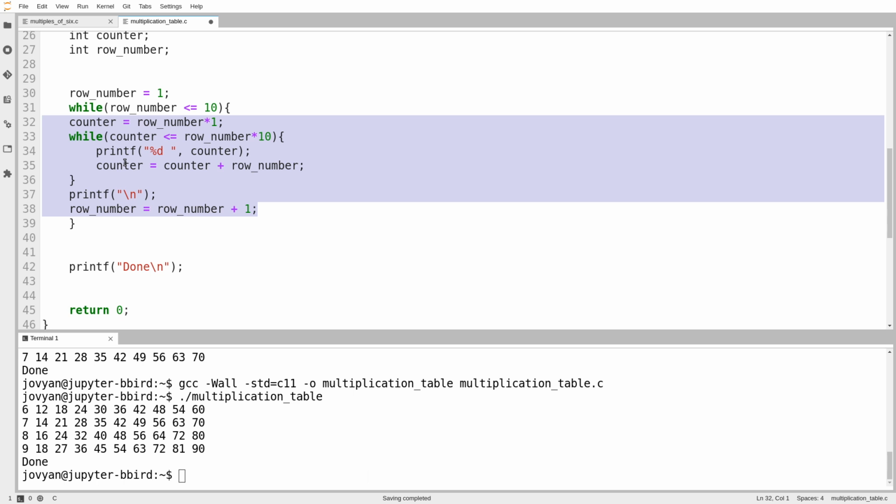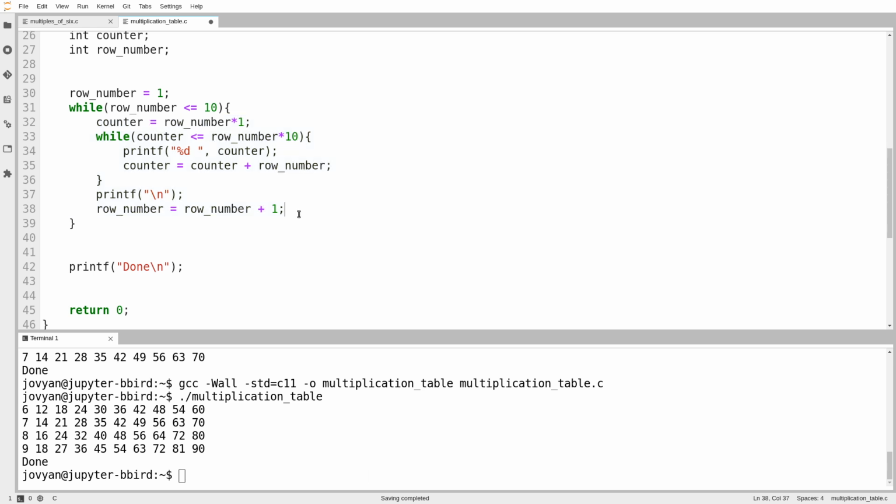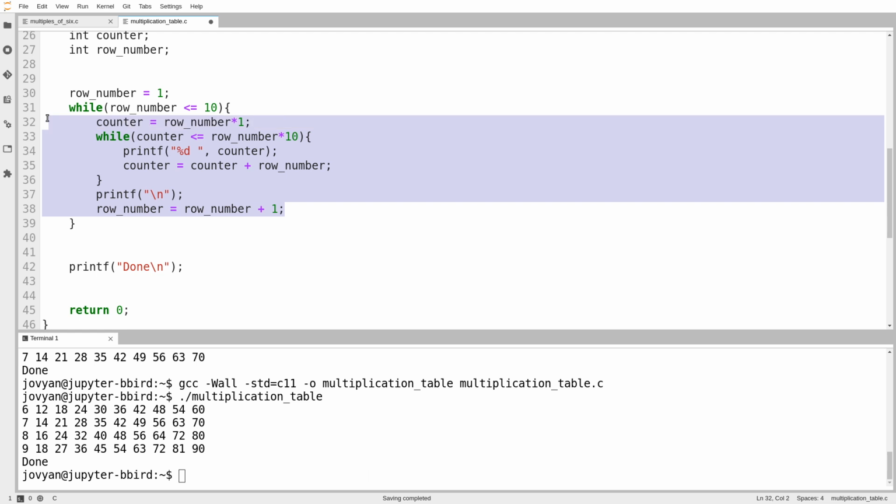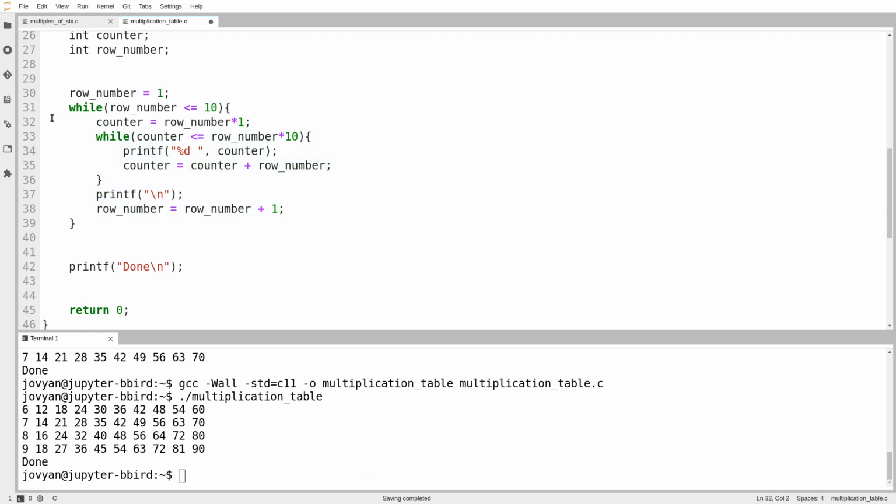Now, I've mentioned that I like indenting code to make it clear what it's inside of. If you select a whole block of code in Jupyter Hub like this and press tab on the whole thing, it'll indent everything for you in one pass. So you can see I just did that. You might notice by now that the indentation really does help. It makes it way more obvious where the loop begins and where the loop ends. If it was all up against the left-hand side, it wouldn't be very obvious. Okay, so we'll try that.